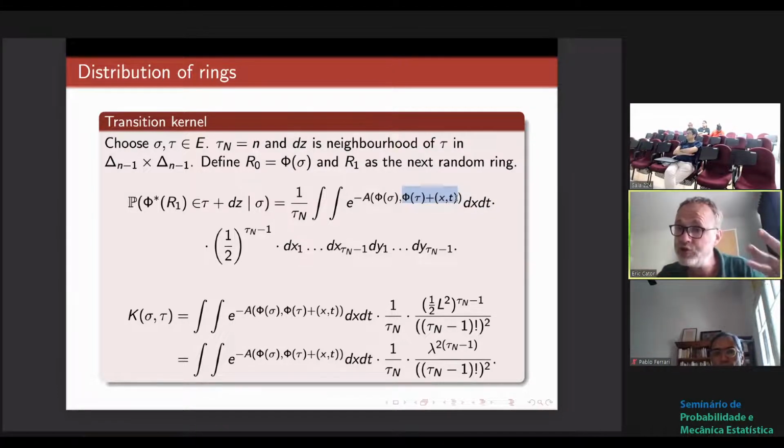So Q should have the shape of phi tau, but we can translate it in the cylinder, in either the x direction or in the t direction. Right? So we just take all possible translations of phi of tau, and then of course the only relevant ones are the ones that end up above phi of sigma, but we make sure of that in our definition of A, so that's fine.